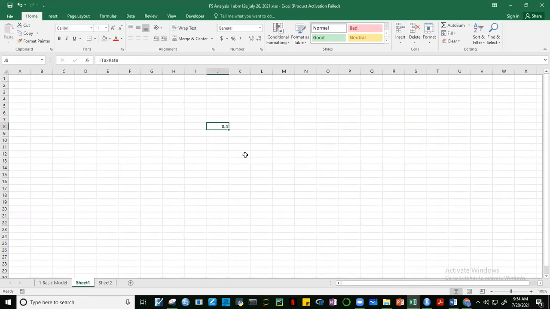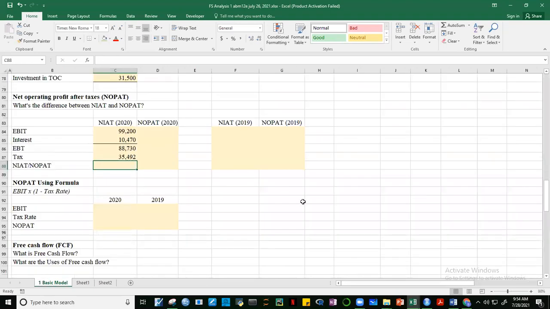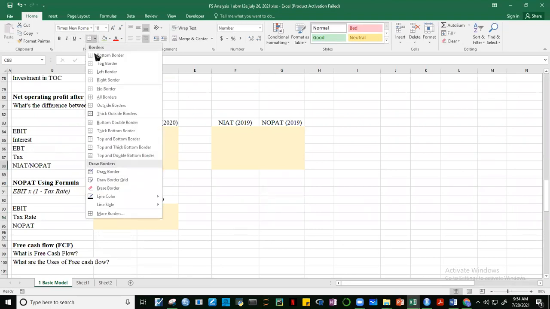Okay? So we were able to access that. Yung name na yan, guys, you can use that anywhere in the worksheets. Kunyari may 100 worksheets ka, tapos kailangan mo yung tax rate na yun, anywhere you are in this Excel workbook, ma-access mo yung tax rate na yun. Okay? So therefore, our net income after tax is this one minus this one, and we know that it should be 53,238. Double ko na lang.